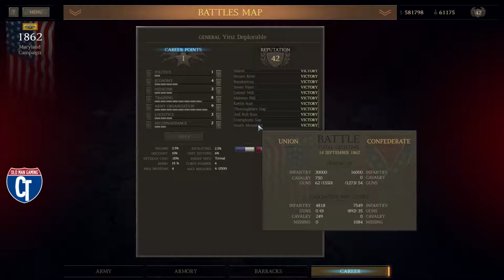So what I've done is I've just recently finished this battle here at South Mountain, as you see on my career page. Fighting as Union, you can see I heavily outnumbered the infantry. If you look at the little pop-up box, I had 30,000 infantry to their 16,000. I also had 750 cavalry to their none, and then I had 62 guns with 1,550 men as compared to their 54 guns and 1,273 casualties.